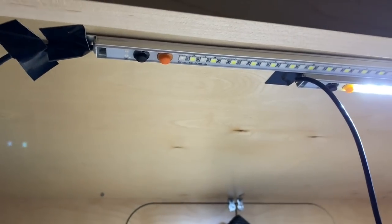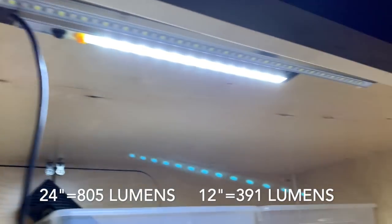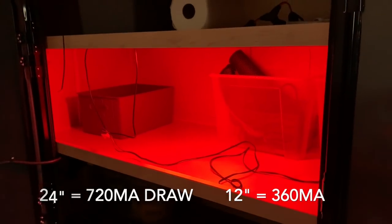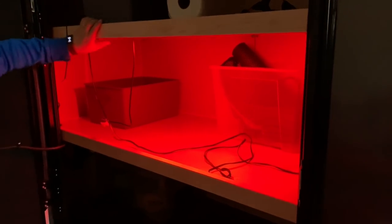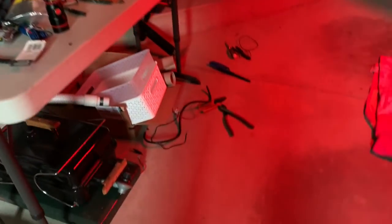We're deciding how much light to put in the center galley — there's a 24-inch stick and a 12-inch stick, and the difference is obviously double the amount of light. Let's stand back and look at them one at a time. That's the 12-inch. We've also got red, which we can use for bug mode if needed. And that's the 24-inch — the amount of spill light is pretty incredible. Lots of spill light to see how things will go. Amazing stuff.